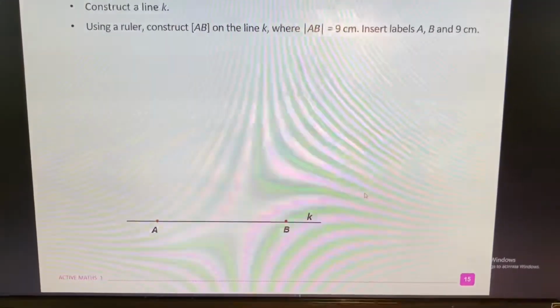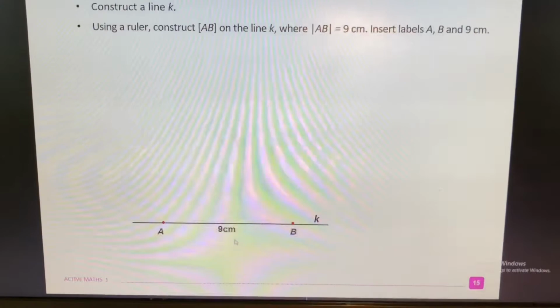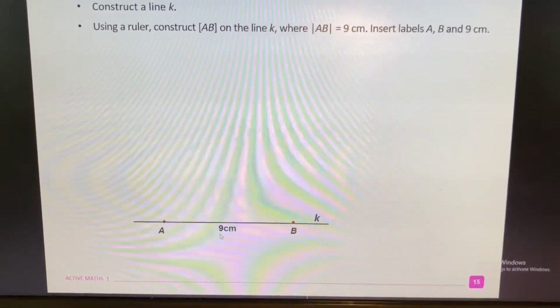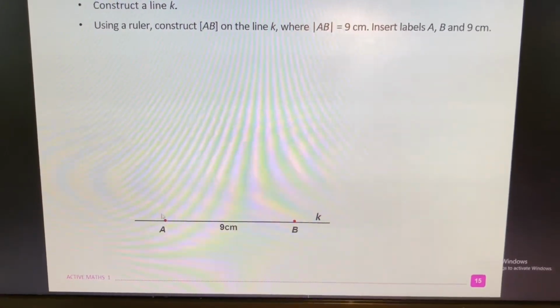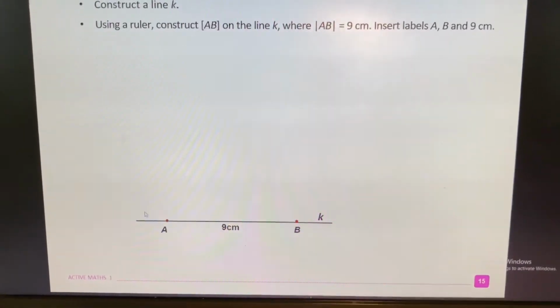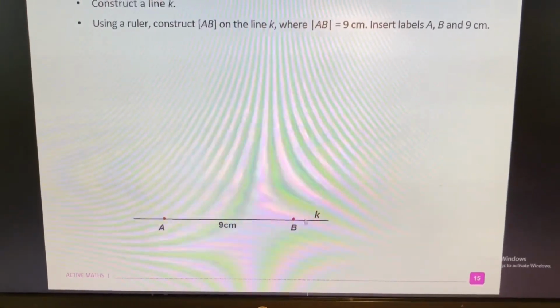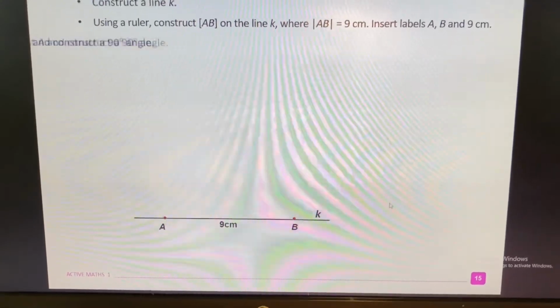And again, as always, we have to write any measurements that we've been given in the question onto our diagram. So we're going to write 9 centimetres. So as I said before, it's really important we don't rub any construction lines out, and the examiner is looking to have these extra 2 bits here that have gone beyond our points A and B.